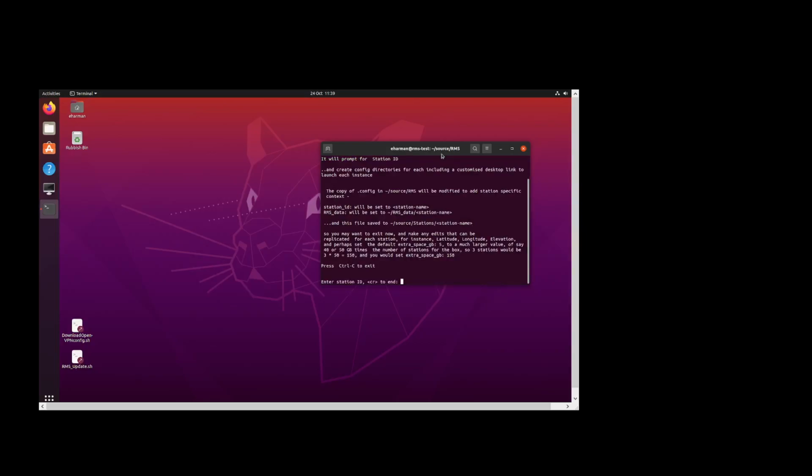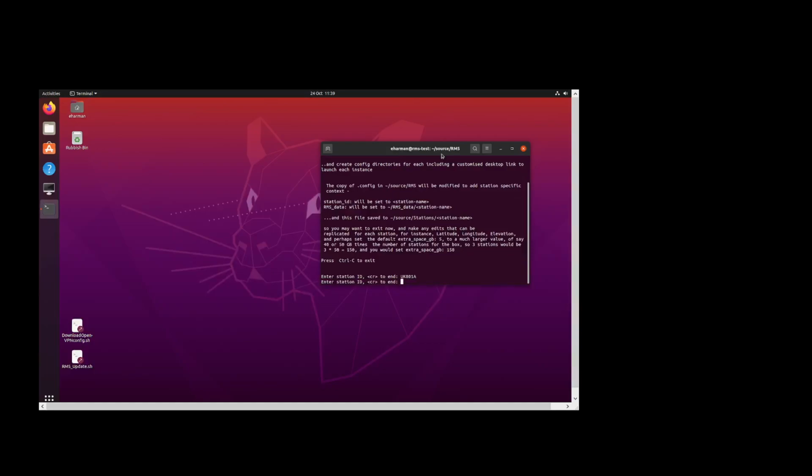Okay, so this script allows you to add individual stations. You can add more than one in one go. So I've got two cameras, so let's install both of those.